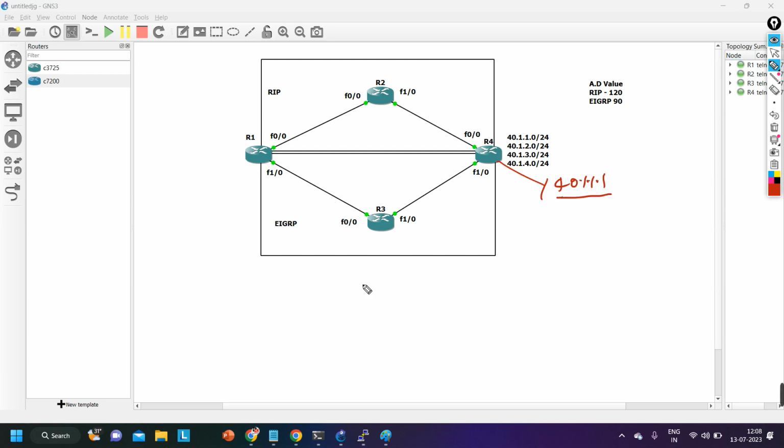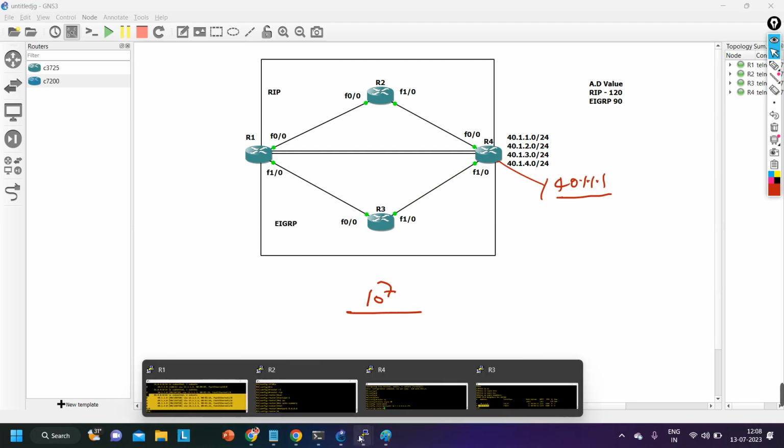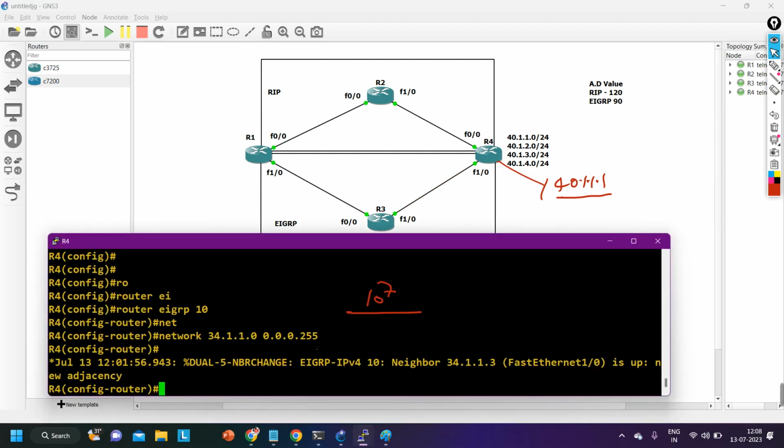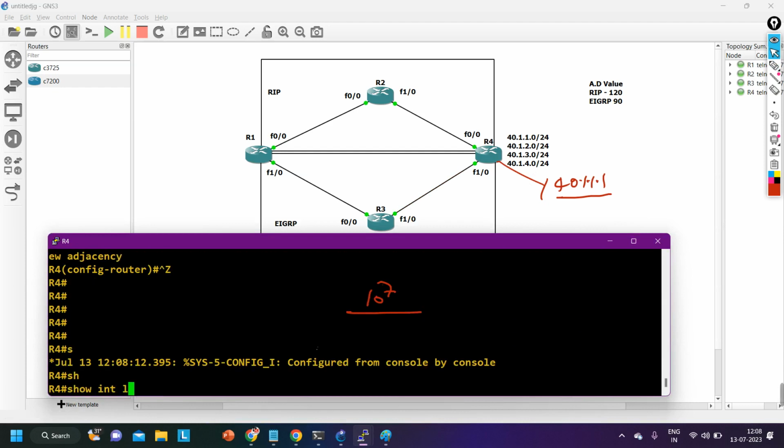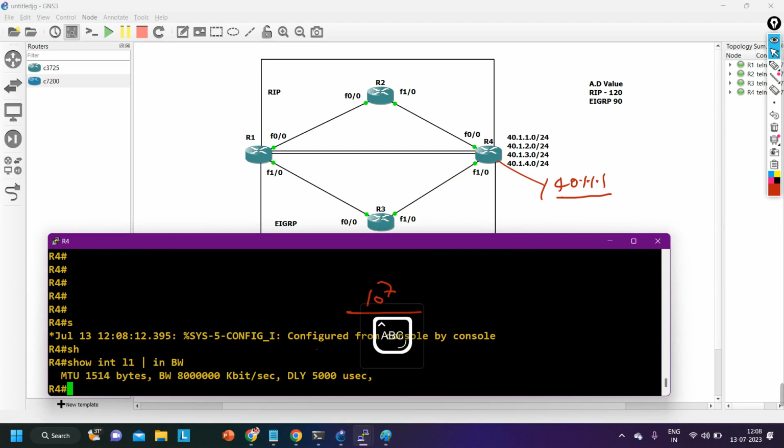The metric formula will be 10 to the power 7 upon least bandwidth, so the bandwidth of the link. Let me check the bandwidth of the loopback interface on router 4. How can I check the bandwidth? Interface loopback 1, and include bandwidth only.